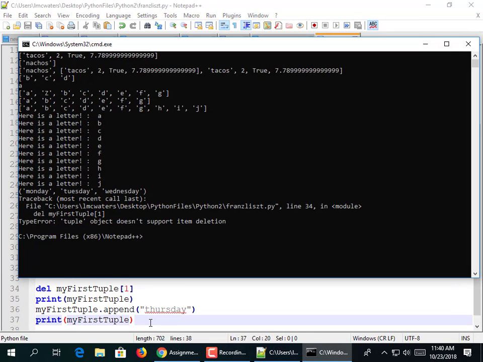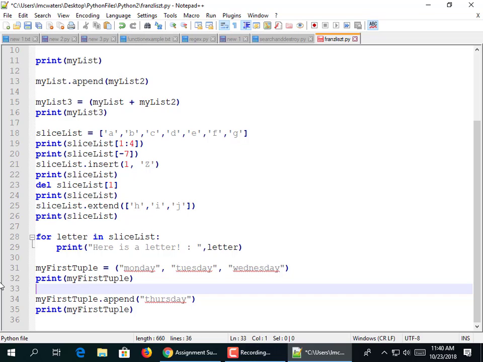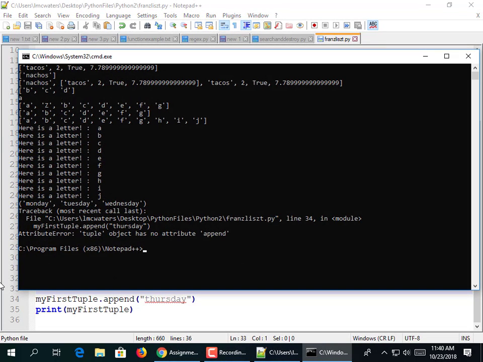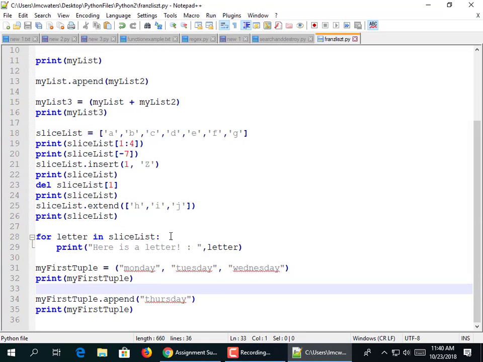Oops, it's not going to like the item deletion one. So let's just kill that. That didn't work. Let's try this. No, so you can't append it either. You cannot change it. It is set in stone. Once your wall made of concrete is set, and you're like, I need to move that rock somewhere, you can't, unless you break it down, which you can just go back here and delete it.